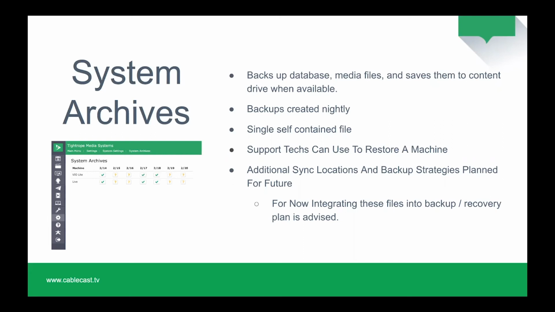And so what happens is every night, each one of your Cablecast systems will create an archive of most of the important files on the system. So this includes databases, your Cablecast CG and Carousel media files, some configuration files, etc. And it will back them up to the local system drive, or more importantly, the content drive if it's a video server or a VOD server. And it'll get that on a separate drive than the drive that all the files are contained on.